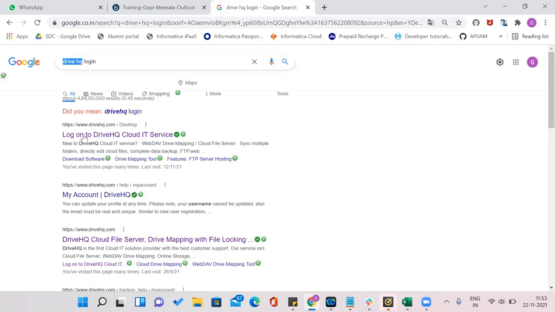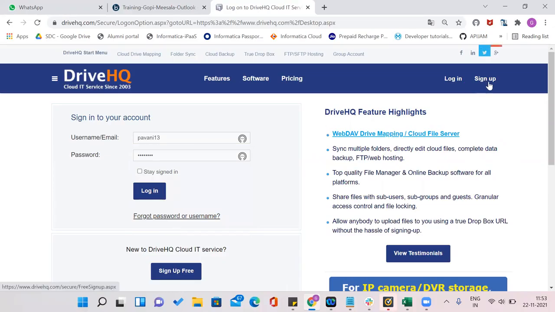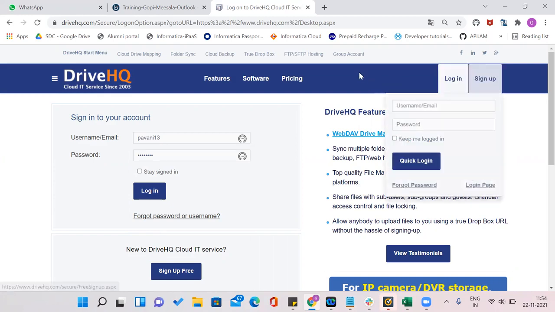Drive HQ is providing a free FTP server. You can use it. We need to have an account here, so you need to sign up. They provide a free trial, free of cost, but only up to 25 connections per day.